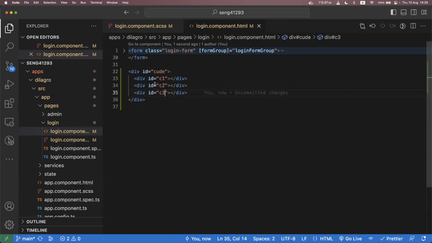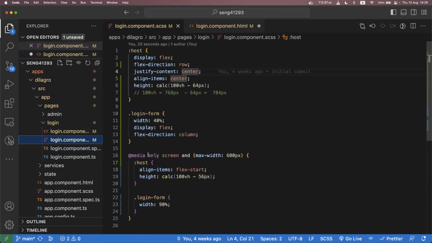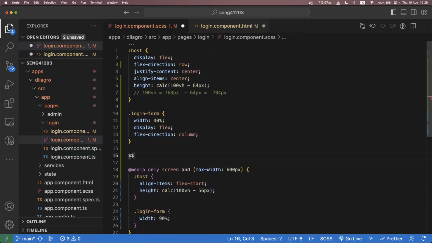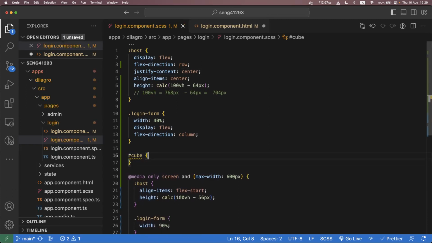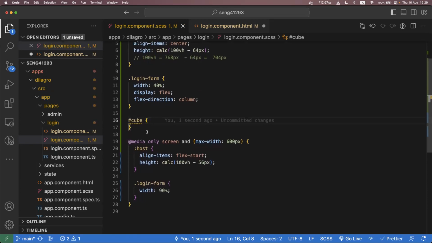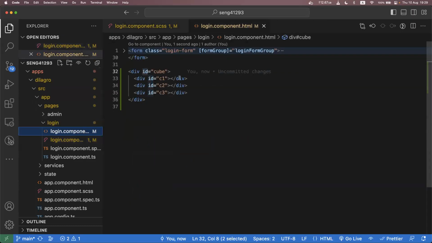Okay, right now we do not see anything, but what I will do is I have cube, right? So I will apply what we call a class in here. Since I'm using an ID, I'll use a hashtag to indicate an ID. Okay, there is a cube, and since we are using CSS, I want to have all these cubes in the same size.